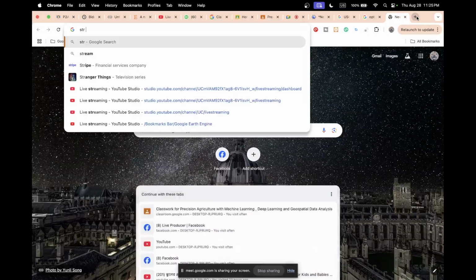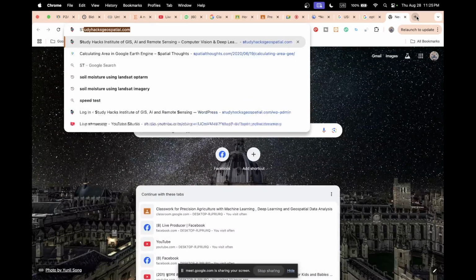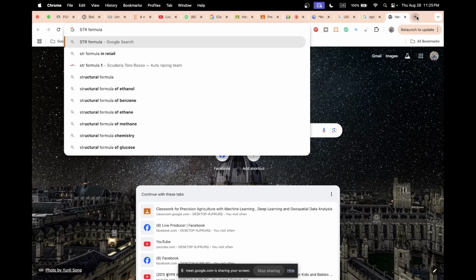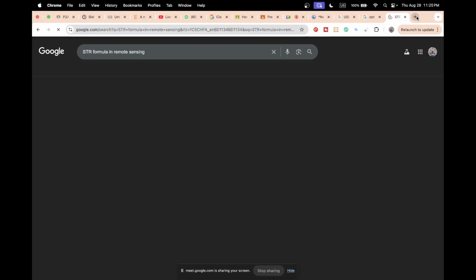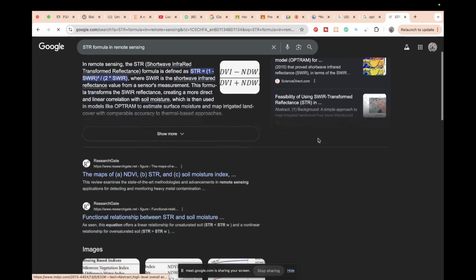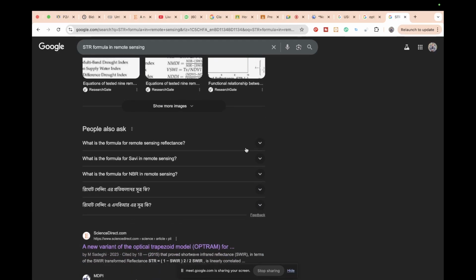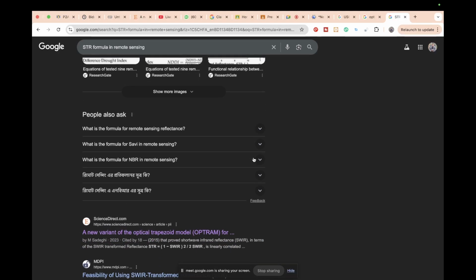STR formula in remote sensing. Okay, STR. What is the STR? Yeah.